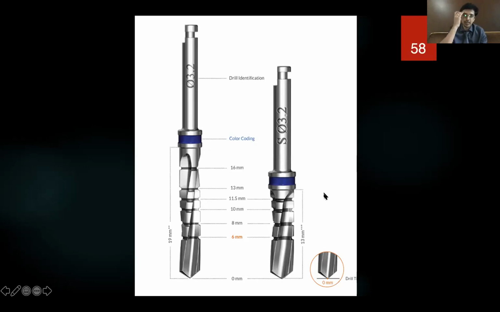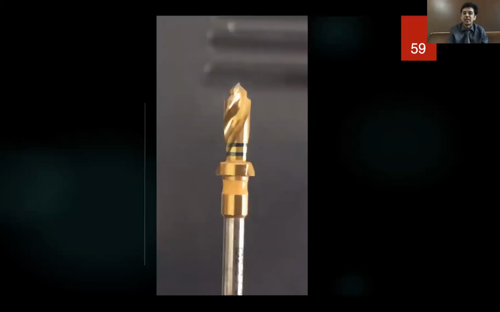So this is something which I realized at my third implant case itself. Ultimately, what was happening was my drill was either like this, and I was having a hard time trying to keep it straight, and I was asking the patient to open the mouth wide. And ultimately, the patient was asking me, "Doc, are you planning to sit in my mouth or what? I cannot open it wider than this." So ultimately, I realized short drills have to be part and parcel of your kit as such. Okay, so this is one thing.